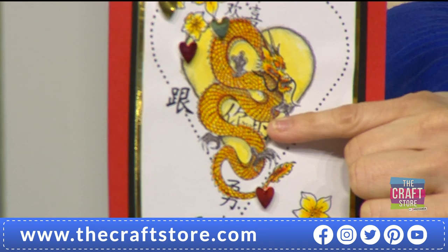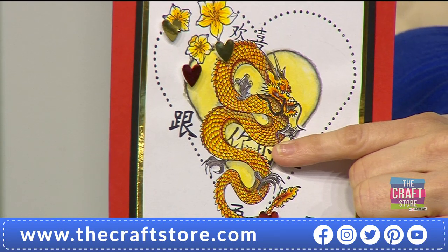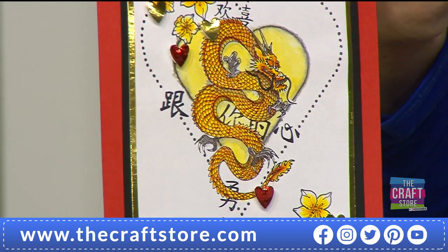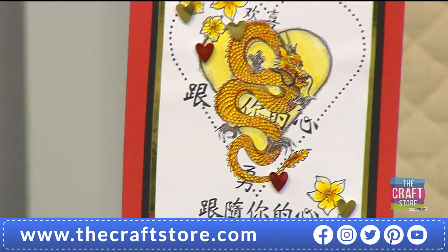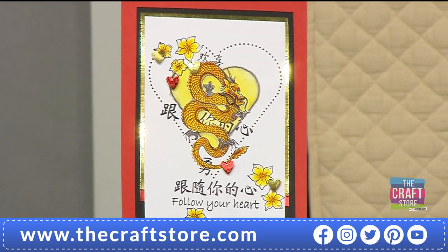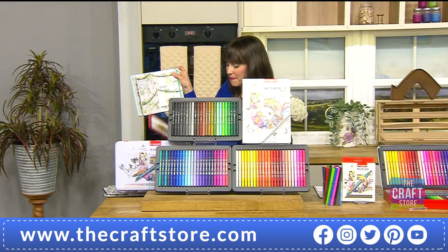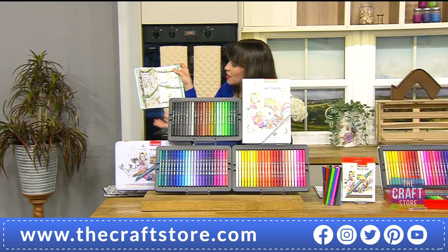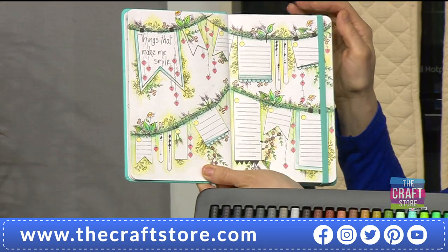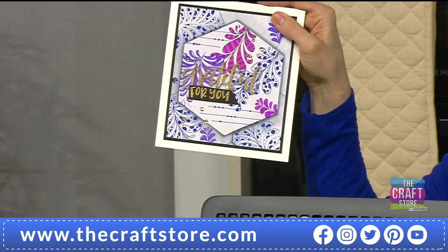Each of those tiny, tiny scales has two colours on it. There's orange and yellow, and some reds and some yellows. Absolutely beautiful, this one. Do I recognise this stamp? Is this one of Lynette's? It is, I thought so. Lovely stuff. Hello, Lynette, if you're watching as well. And then here's the journal. Look at all that. You can see softening those beautiful colours. Marvellous. Or just leave them as intense as you want.